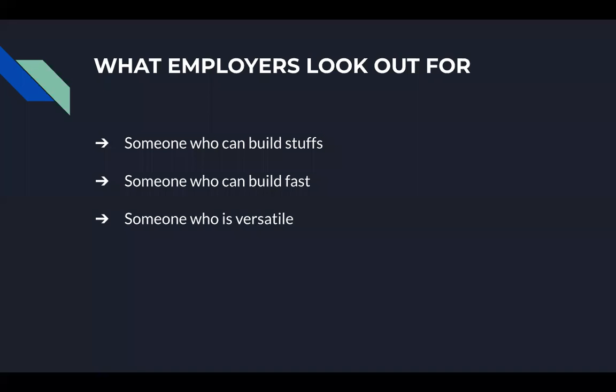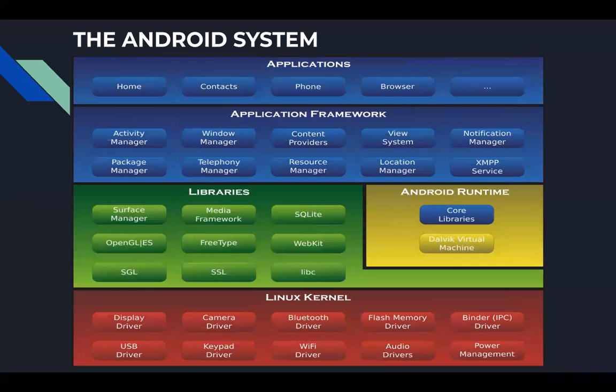Also, by versatile, you should also have knowledge of other kinds of software fields like backend, for instance. You don't necessarily need to know how to write backend code, but you should have an idea of how it works. You should know that in the backend, there's something called an API, because as an Android developer, you always communicate with an API. So you should also have knowledge of those kinds of things. There's database and stuff. So someone should be versatile. All right, so let's go deep into Android now.